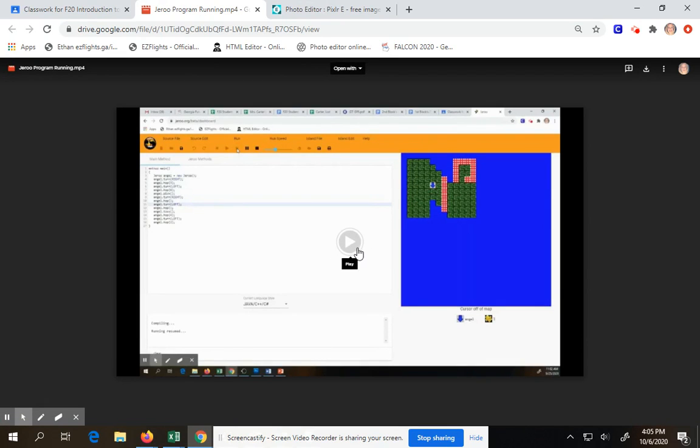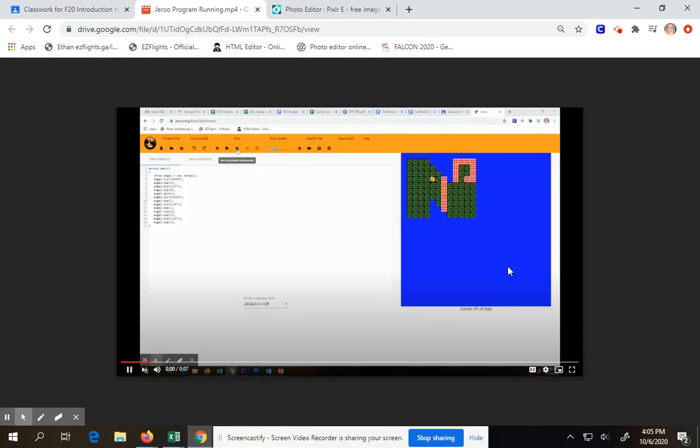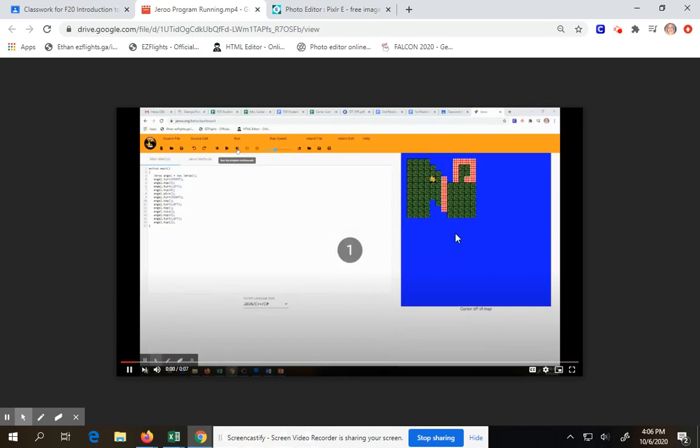you're going to see a short little video of whenever we click play. Whenever we run this program, the Jeroo is this little blue arrow that actually goes through the program and does what you tell it to do. So it's starting at the top left, it's picking a flower, it's throwing it on these nets so that it can pass through, and then it's going up in this little house at the top right corner. All right, so this is Jeroo, and that shows the program running.